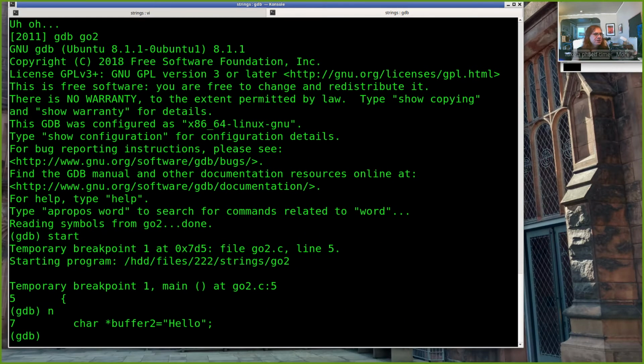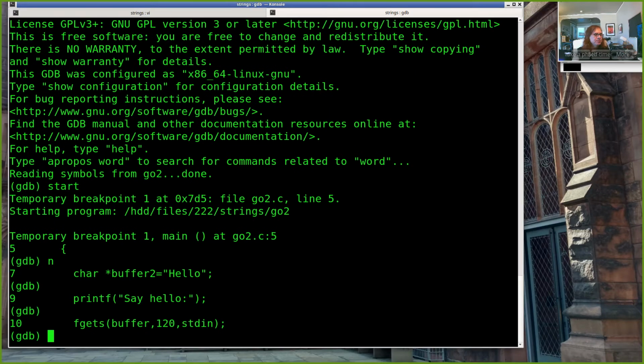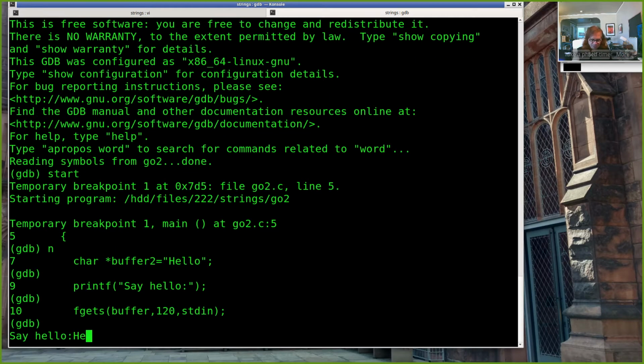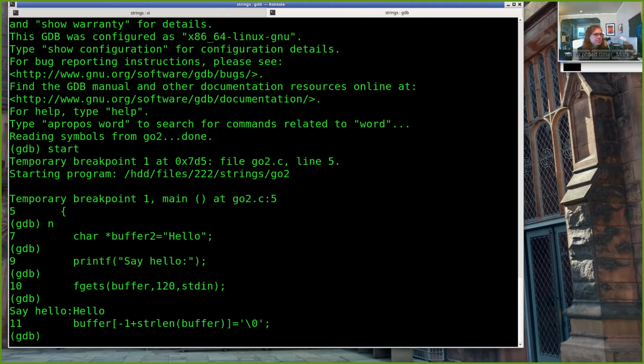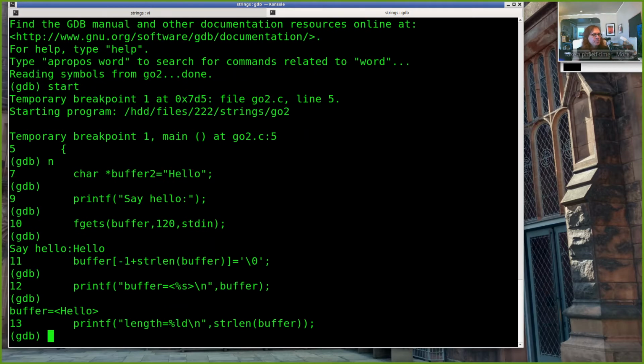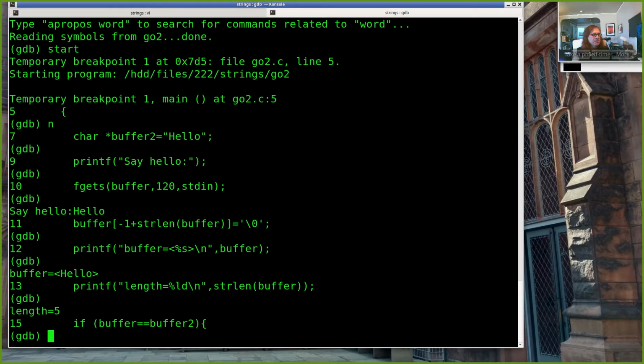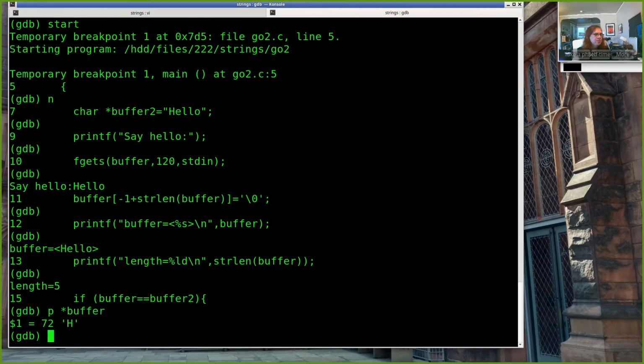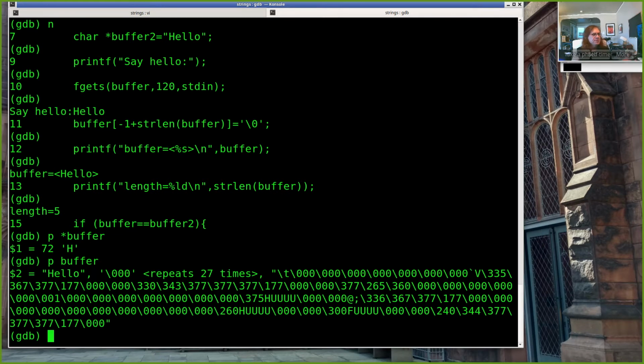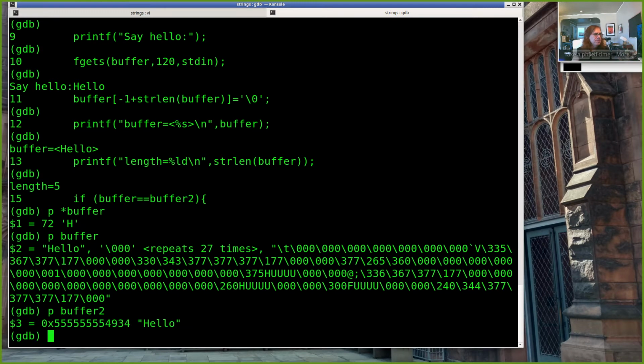So let's run that in GDB. And we'll say hello. And its length. Okay, so print buffer. Buffer is this string HELLO. Buffer 2 is also a string HELLO.